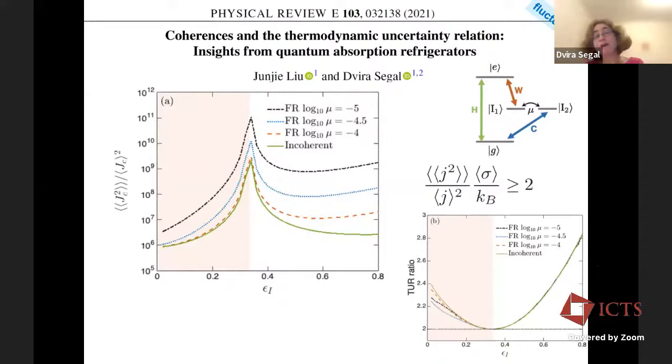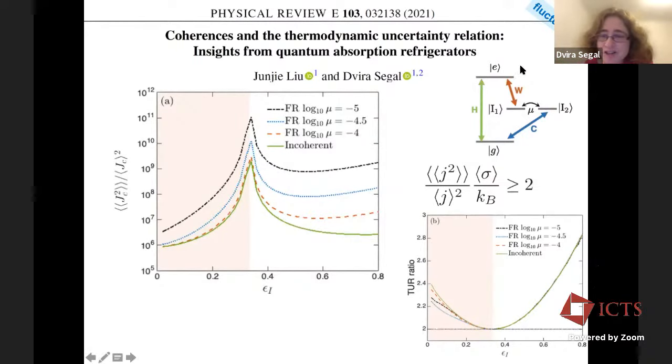And one question that we have had here, along with other studies, is what do quantum effects do, or coherences essentially? What does it do to this relation? In principle, we would like to break it. If we can break it, it's a win for us. It means that you can operate your machine better with reduced fluctuations or with reduced heat dissipation. So we would like to get to numbers that are below 2, but again, it's a big field, and now there are generalizations to this uncertainty relation.